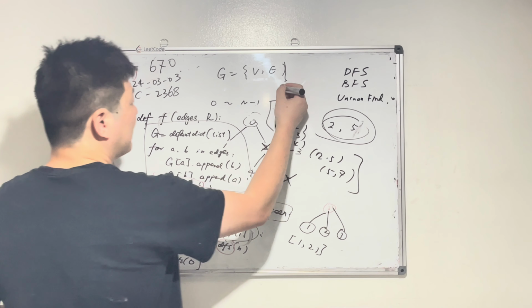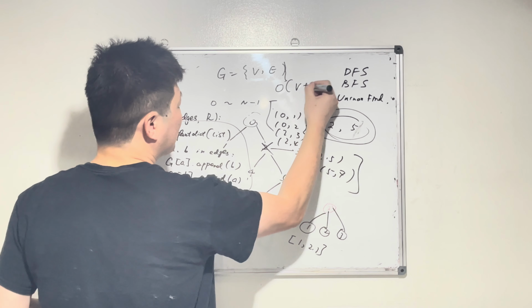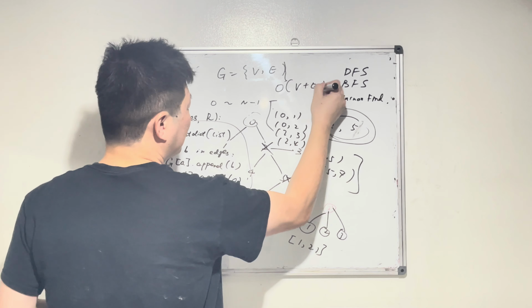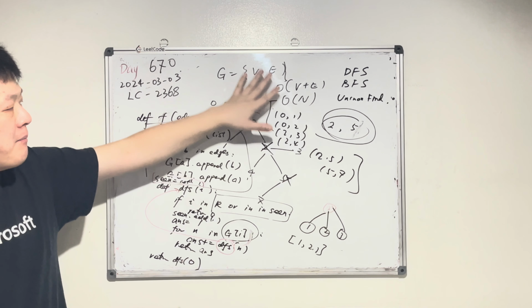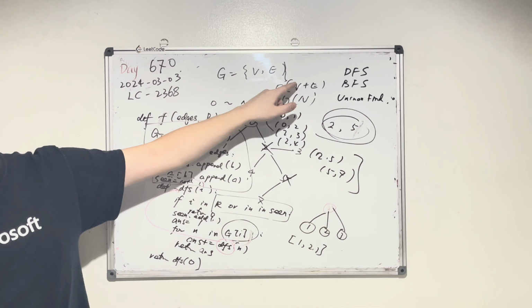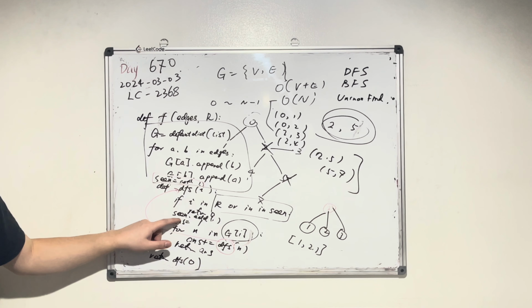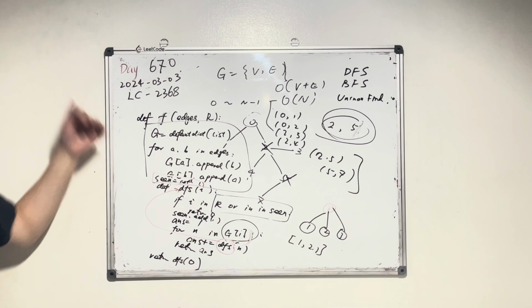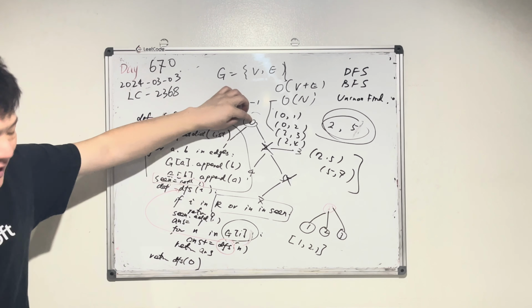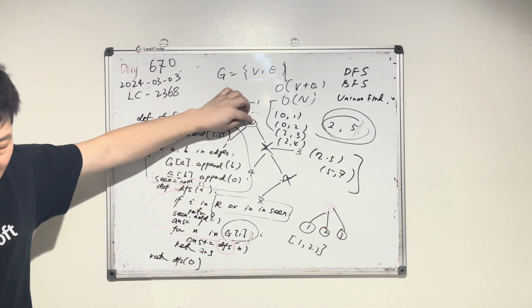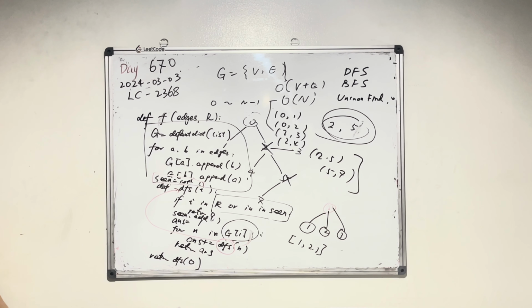The time complexity is actually O(V plus E), okay? Sometimes we say O(N), where N is the number of vertices. But to be precise, we can say the time complexity is O(V plus E), where V is the vertices and E is the edges. The number of vertices plus the number of edges. The space complexity, we are using a hash set, so this is O(N), okay? And then recursion, this can go up to depth N because we're following the DepthFirstSearch, and N is the number of vertices. Okay, make sense?